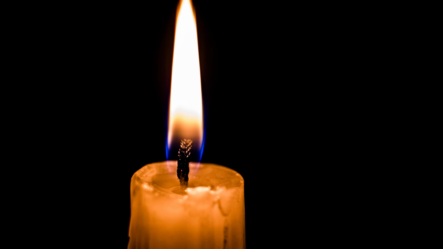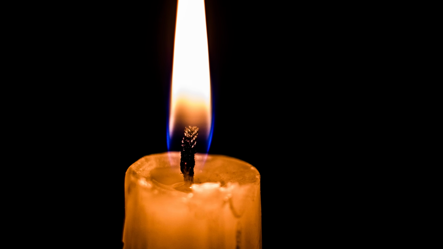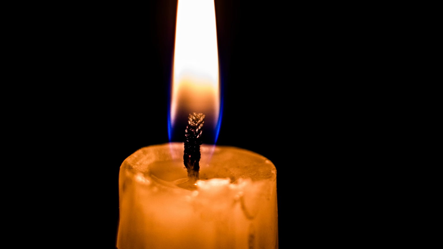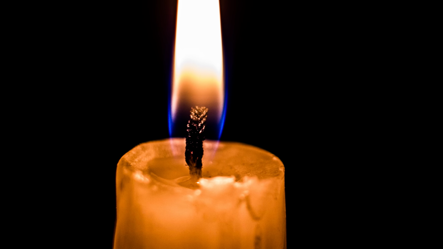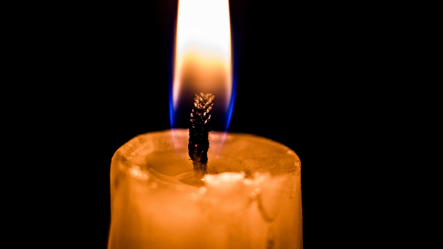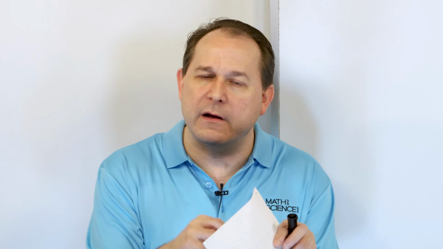Another example of plasma from everyday experience is a candle flame. We don't typically think of a flame as being a plasma, but it is, because the chemical reaction going on here involves a transfer of electrons. There's oxygen combining with whatever the fuel is, and electrons are basically moving around, and the thing gets very, very hot. When things get hot like this, there's always going to be some fraction of these electrons which can become detached from the atoms, and then of course recombine. And when the electrons come back into the atom and recombine with the atom, a photon is released.